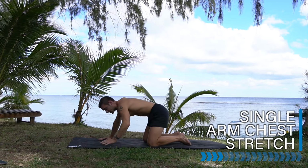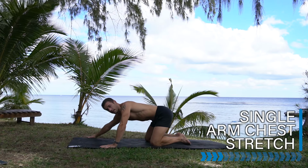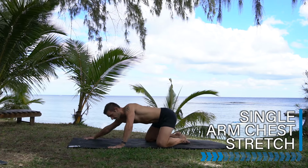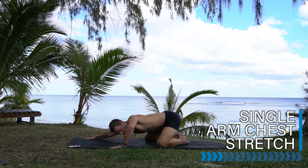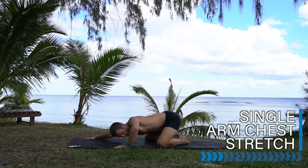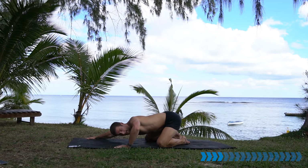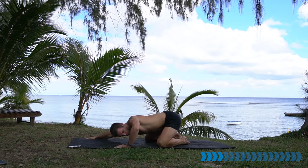Okay, up you come. Let's take it to a single arm chest stretch. Reach one arm up and out at 45 degrees. And then sit back and away from that hand. Think about dropping the chest down low, reaching the fingertips away. You should feel a stretch across your pecs and the front of your shoulders. Just be gentle and slow with this.